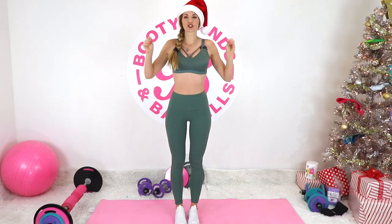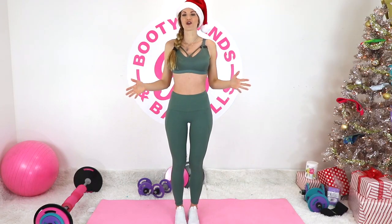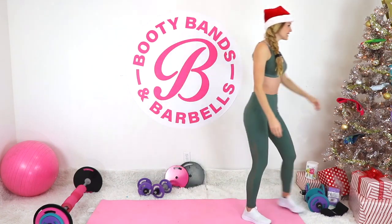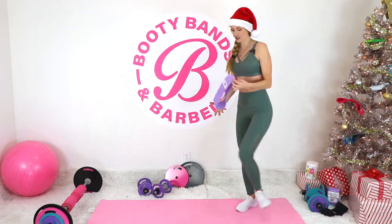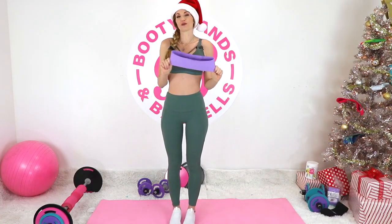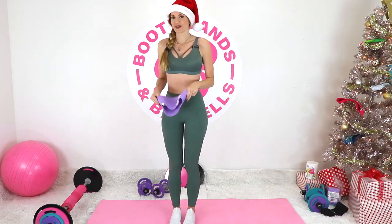It will be toning and sculpting our entire body, of course, with 12 different exercises, calling it the 12 Days of Christmas. So let's go ahead and begin. Grab your booty band, whatever level that you prefer. I'm gonna start with my level one booty band just as a nice little warm up, and I'll go a little bit heavier as we progress into it. So let's get started.